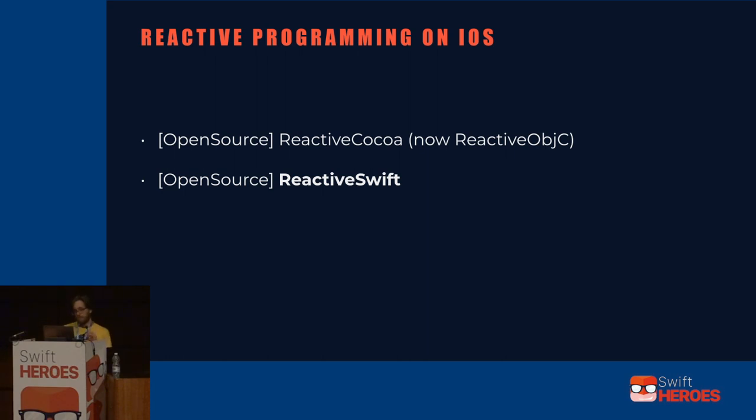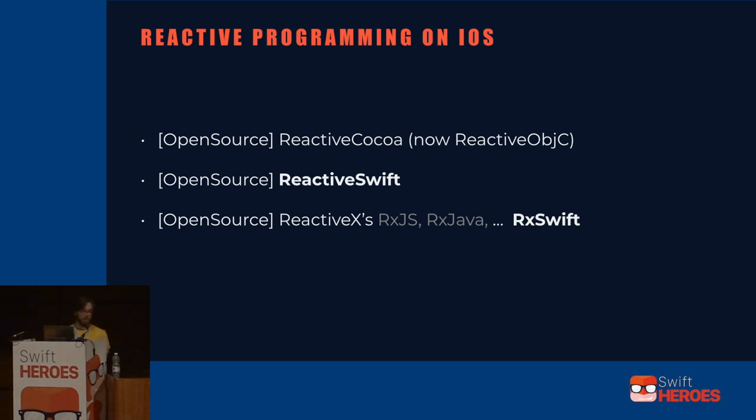Then, in a different organization, always open source, called ReactiveX, they started to develop reactive concepts around observables and subscriptions for many of the platforms available for development, like JavaScript, Java, Kotlin, and eventually RxSwift. This is the main reactive framework I'm using every day. We heard from Shai this morning. He's the main maintainer of this framework, and they did a great job. Then Apple came out last summer with Combine, providing kind of the same things and the same concepts that Reactive Swift and RxSwift were already providing, but implementing them natively and closed sourcing them.